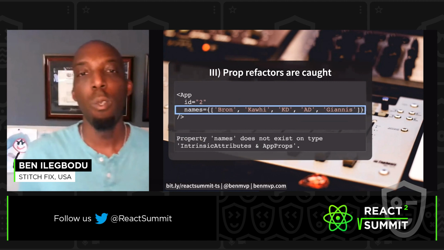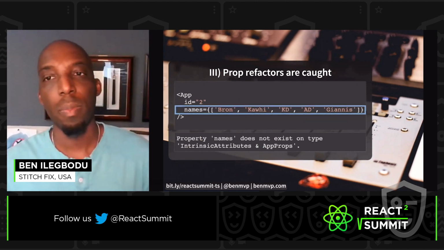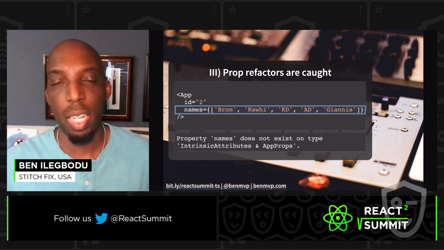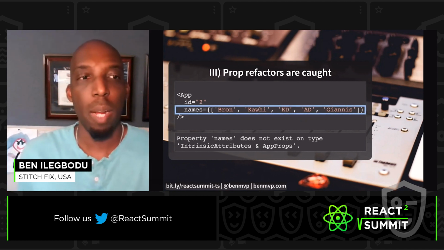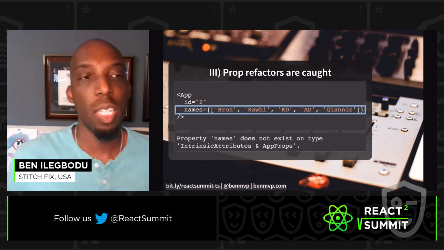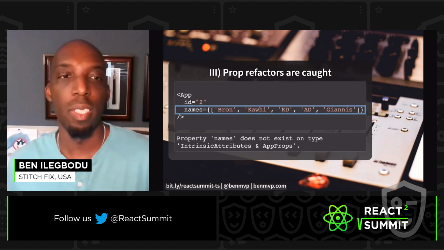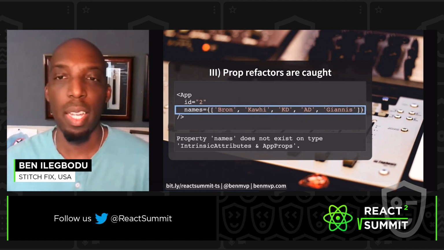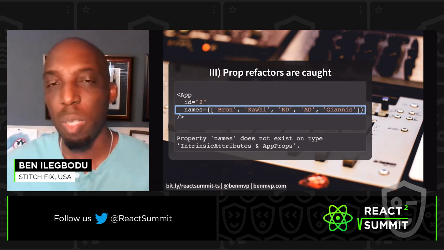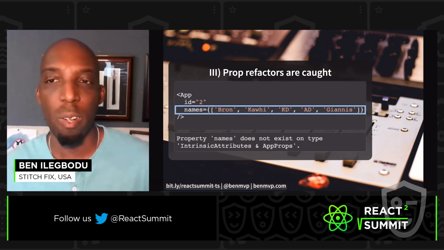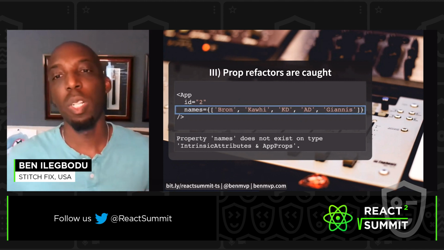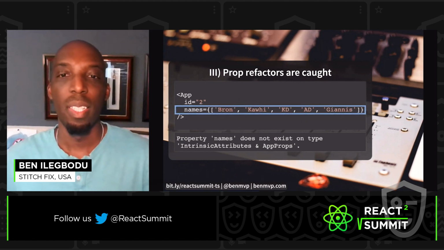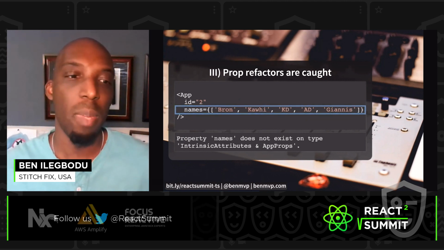Okay, so if you change the name of a prop, all the places using it have to be changed as well. So let's say this prop right here highlighted was originally names, but I changed it to players within the component. So you go and you search and replace to fix all of the issues, but did you get them all? How can you be 100% sure? What if somebody was doing something crazy and it didn't match your regular expression? Well, TypeScript will complain if you miss a spot. And actually, a derivative of this is when you simply mistype a prop. TS will complain immediately as well.